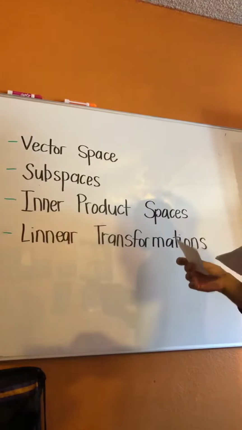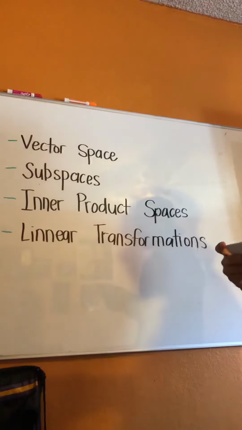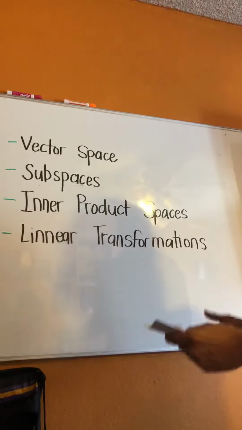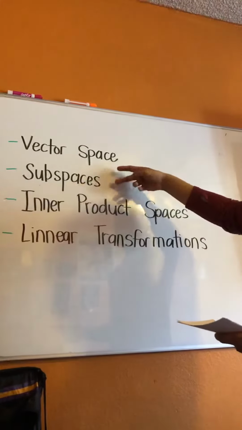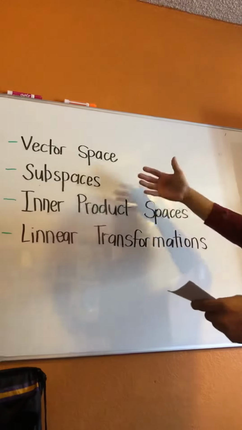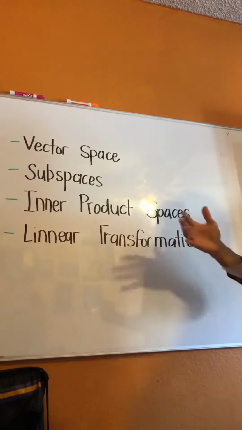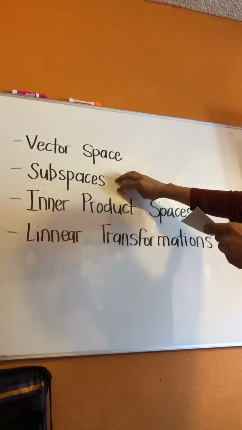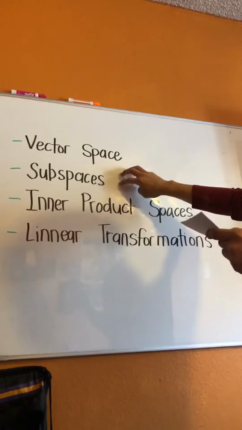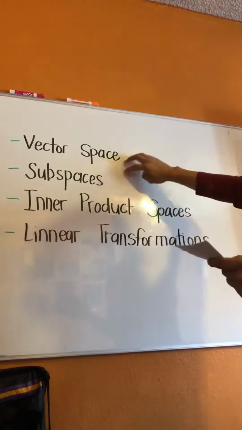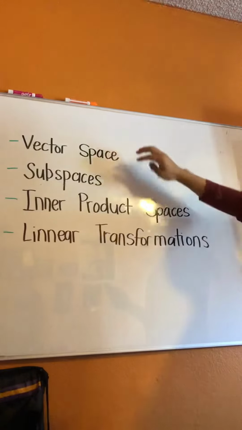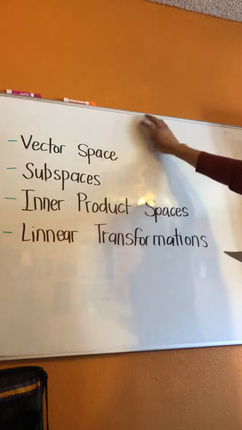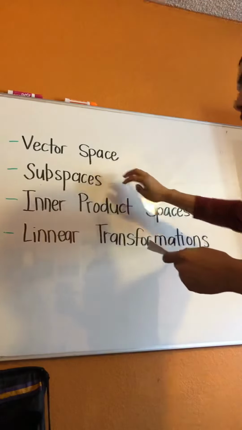Now with the vector space comes a subspace. A subspace is a space within the vector space that satisfies two criteria as well. There's a common thing going on amongst these two, and you'll see with the rest that they each have their own properties they must pass in order to be considered their term. So back to subspaces, we must be able to add vectors and scale them, and they must still remain within the same vector space. So if we have two vectors and when we add them, they come out of the vector space, it would not be considered a subspace.